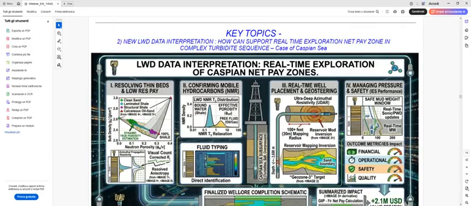The first is resolving the thin beds and low resistivity pay, because we have different thin layers: clean sand, laminated shales, structural shales, and also calcareous oil sands in the depth, especially in this part. So all our sequences cover this part of carbonate.